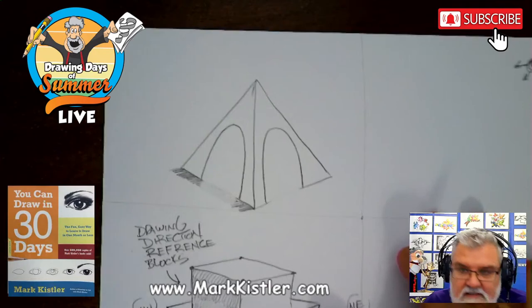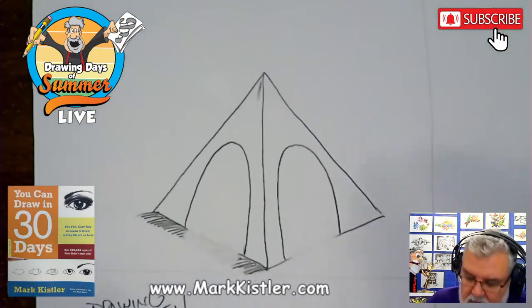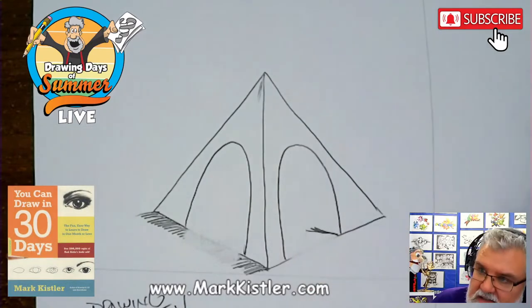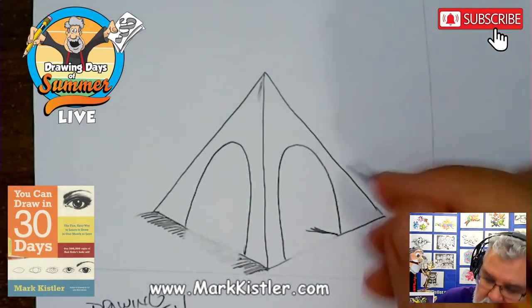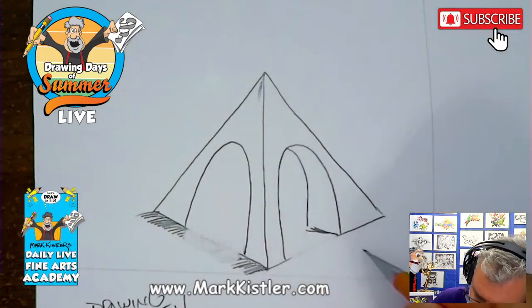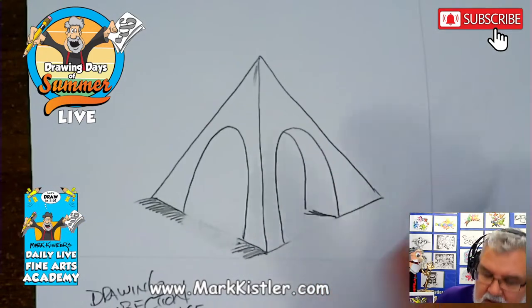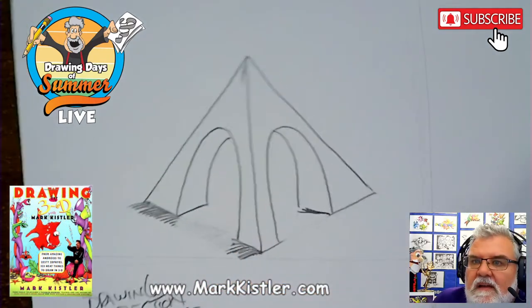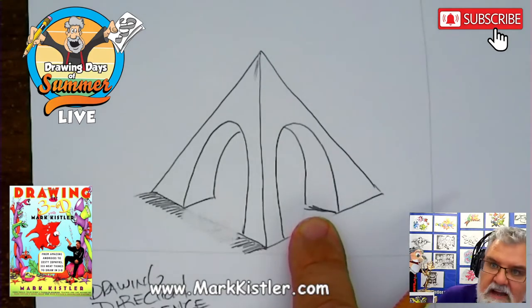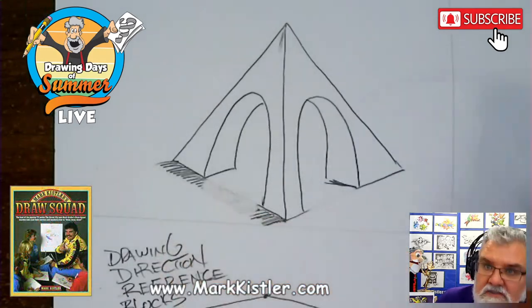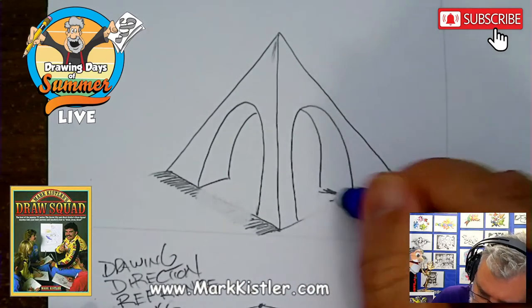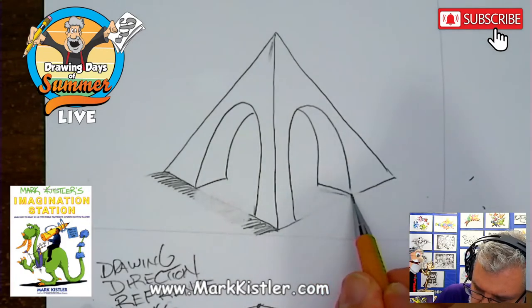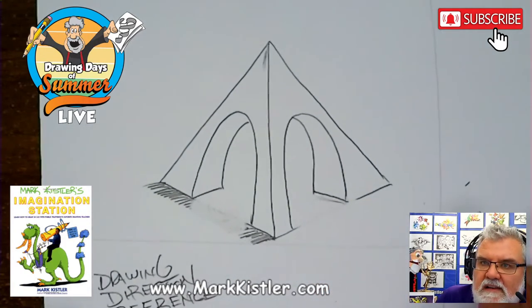All right, let's put the thickness here. So, the door's on the right side, so I'm going to go uphill in direction north. What direction is that? Someone type it in the text box. Okay, so you go up in that direction. This direction is northeast, and then you draw the thickness inside there. We're using the same direction here. And I didn't quite make that. I want to match this direction here, so I'm going to make it a little steeper. All right, and the sun's up here.